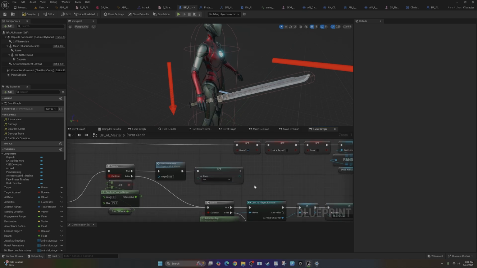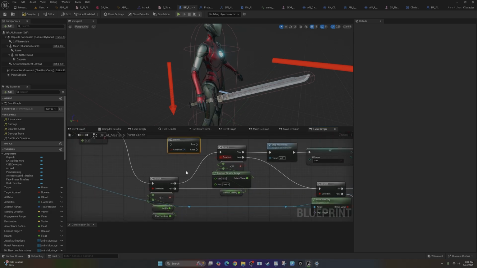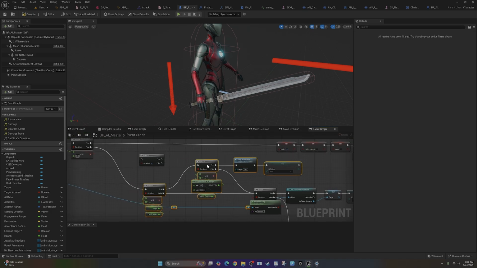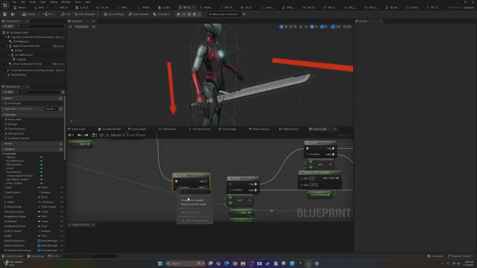And then there's one other thing we want to do, which is if he's already fleeing, we don't want him to continue fleeing, right? Or once he's fled once, we don't want that to continue. So I'm going to create a new boolean here, and promote this to a variable.